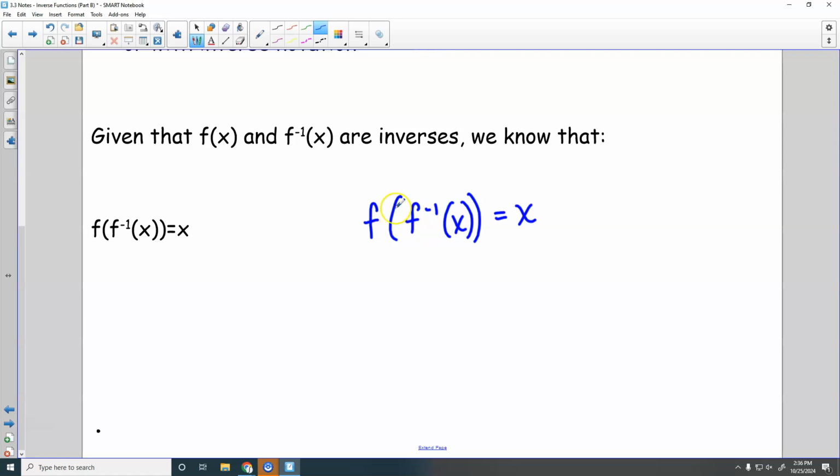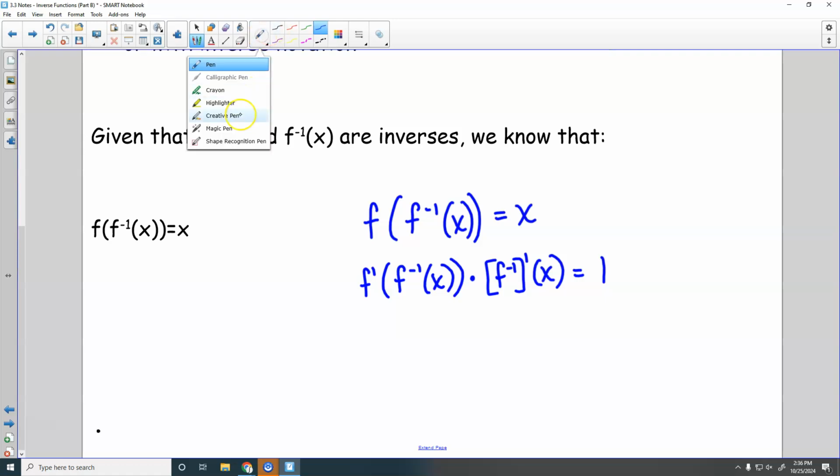So the only thing that's changing here is that I'm changing my g to the f inverse notation instead. So the derivative of f is f prime. I leave the stuff on the inside the same. But then I must multiply by the derivative of the inside, which will be f inverse prime of x. And then the derivative of x is still just 1. It's kind of ugly, but this right here means the derivative, that's the prime, of the inverse.